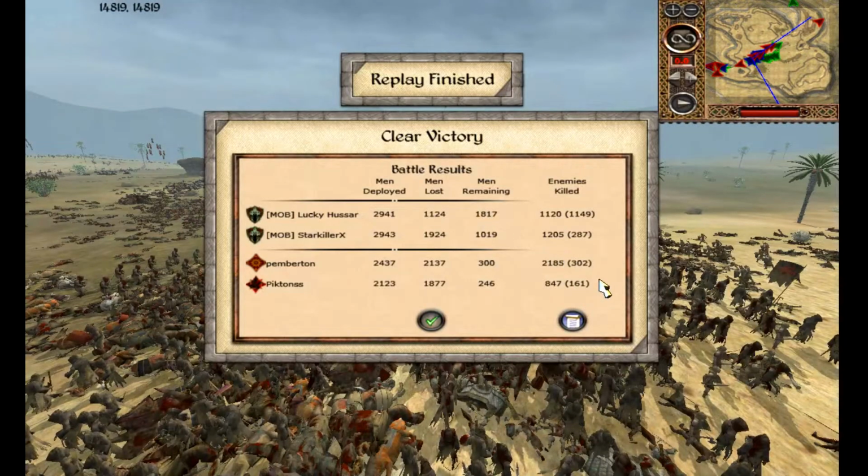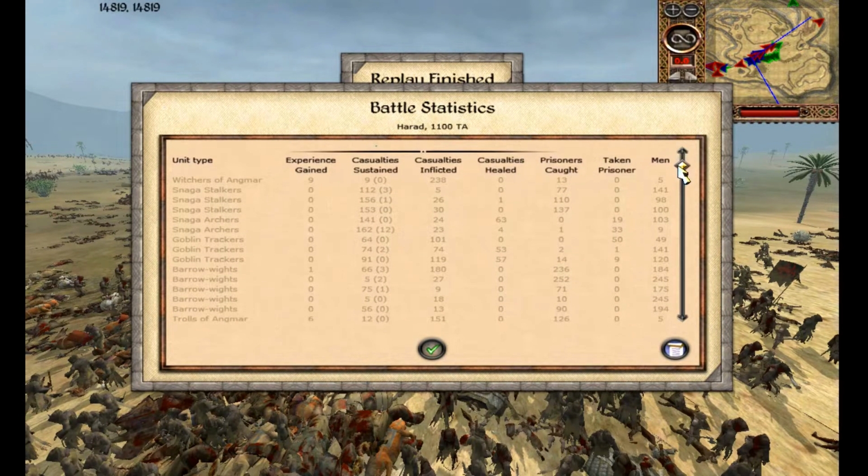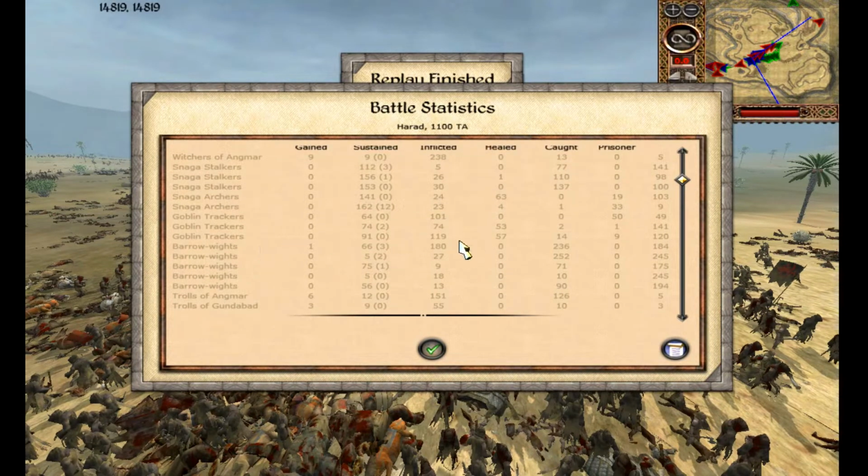There we go. So we got pretty much even kills. But Khan, they definitely charged in first and definitely got a lot more kills. And they also had a lot of cav as well. You can see though the Witchers had those nasty, nasty volleys of fire, whatever balls, and racking up 238 kills. Some of these Snaga Stalkers though, one of them got hit by a rhino. That's not cool. But yeah, for the most part, Burrow Whites getting 180 kills. That is nuts. Even my archers, some of these archers didn't do too bad.